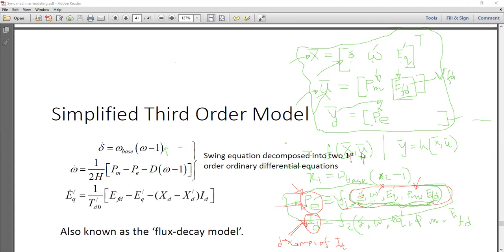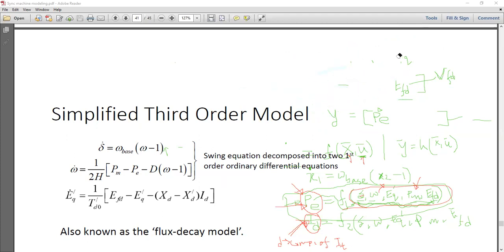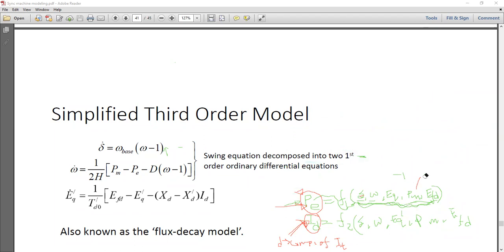Or even if there is no input, no problem. That component might also be 0. But at least there should be some effect of some X or some effect of some U. One of the X or one of the U at least should be there. So that is our target next. And for doing that, we will take help of the network that I said, that is the single machine infinite bus network.